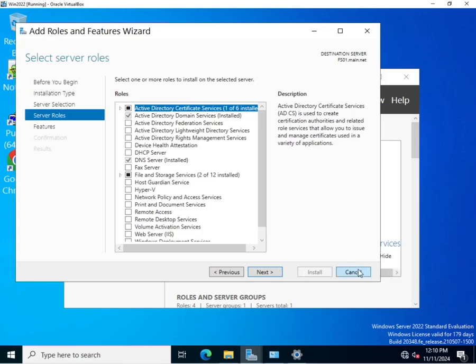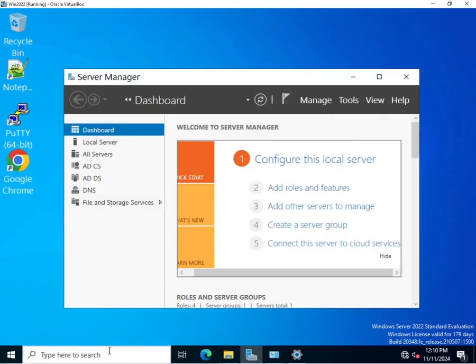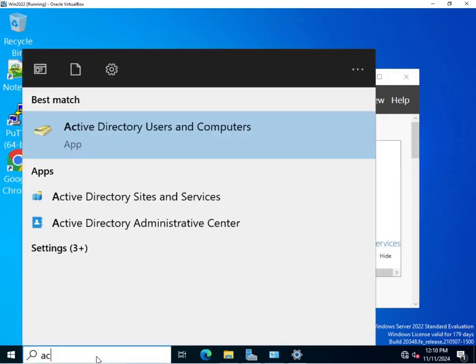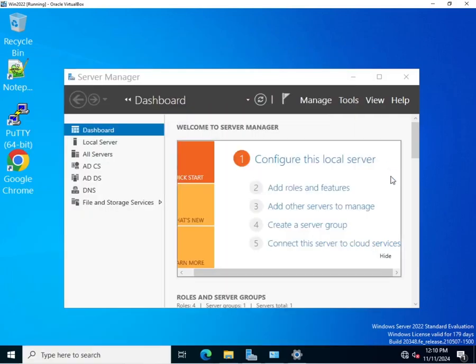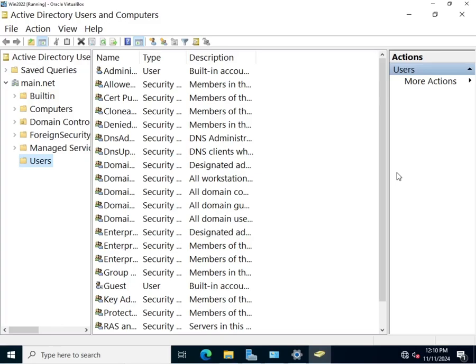The purpose of this video is not for that, but maybe in the future, if I do get comments about Active Directory installation and configuration, I could do a video for that. But for now, I just want to show us how to add users. So the first one I'm going to show is to add users to Active Directory, I mean, an individual user.